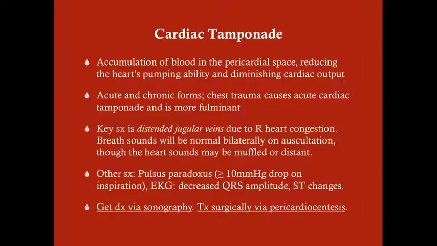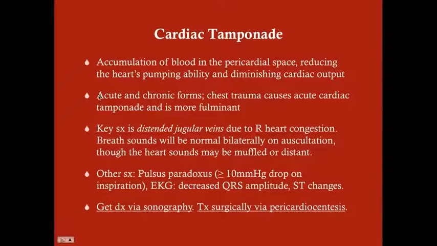So patients who have a very small blood loss or fluid loss into their pericardial space have the chronic tamponade, and that's not really seen acutely in trauma. What we do see in trauma, usually due to either blunt or penetrating trauma, is the acute tamponade, where it doesn't take much blood to cause the tamponade. With chronic, because your heart can adapt to it, you can actually get quite a bit of fluid around the heart before you start to really have problems.